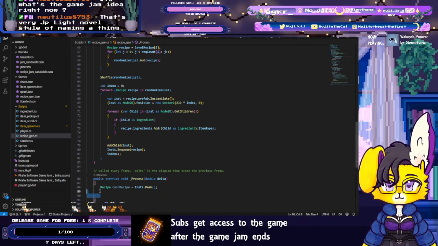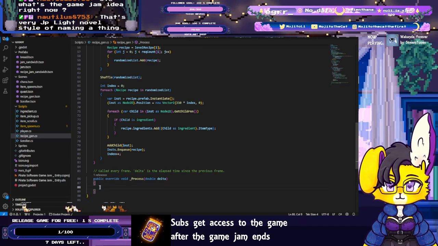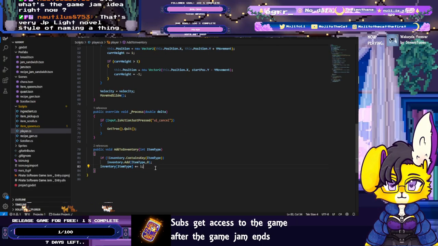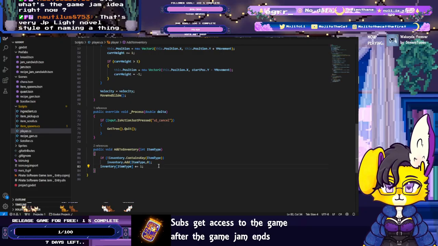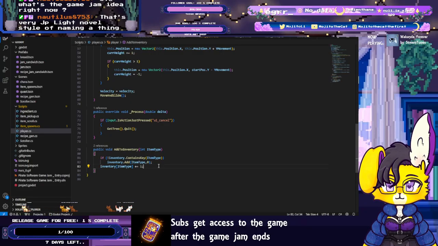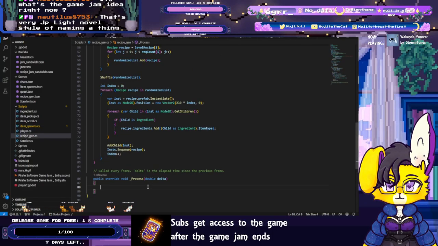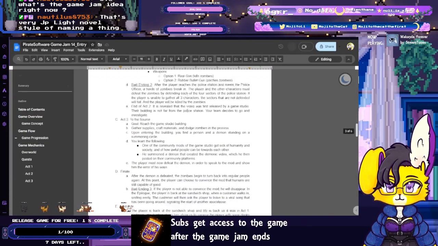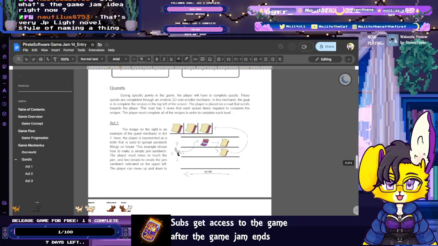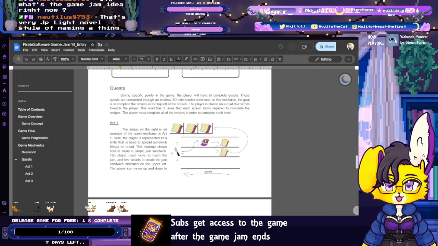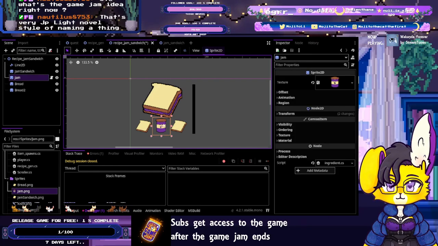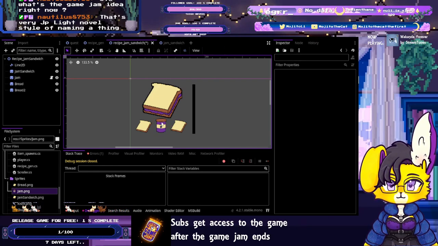How do I do this? Because I need a way to pick up this item, and when I pick up this item, this corresponding item goes away.